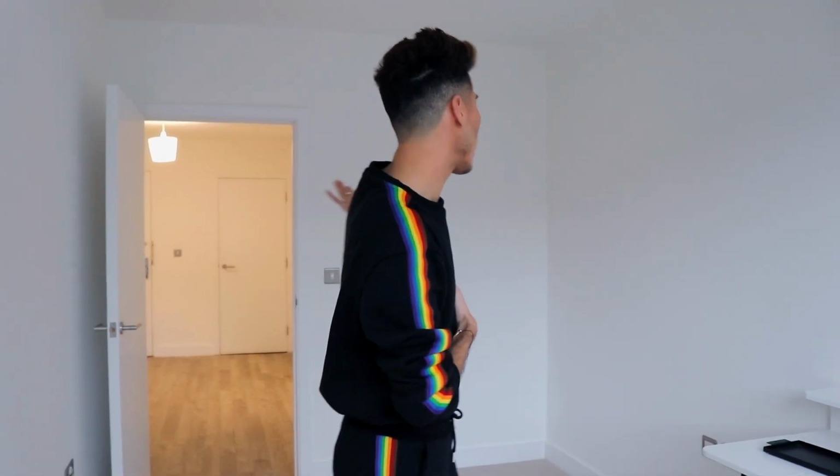So this room is the smallest room, which is actually still a really good size that I can't even reach at the side, which is amazing. So yeah, we're thinking about turning this into maybe more of a walk-in wardrobe vibe, with maybe a sofa or a seating area that I can transform into a bed if we ever do have guests. Originally I was thinking of a box room with a walk-in wardrobe, but this is so much bigger, so I'm not really sure what to do with the space. But I'm thinking about having customized, bespoke, fitted wardrobes that are super cute.